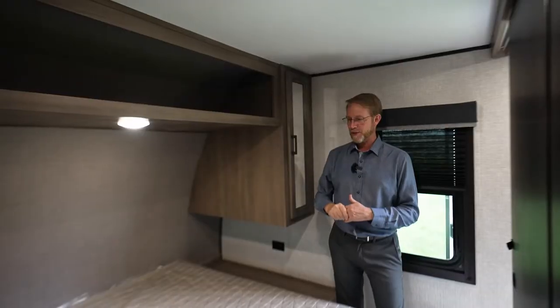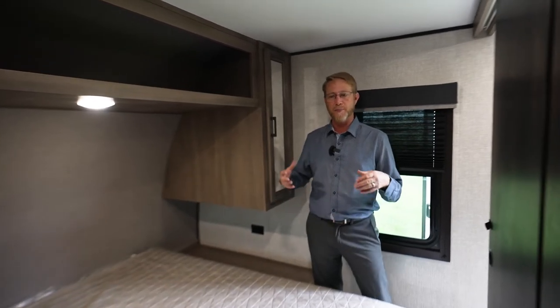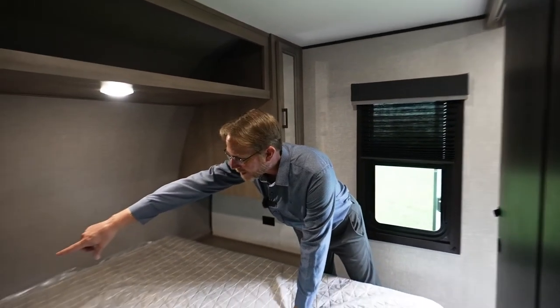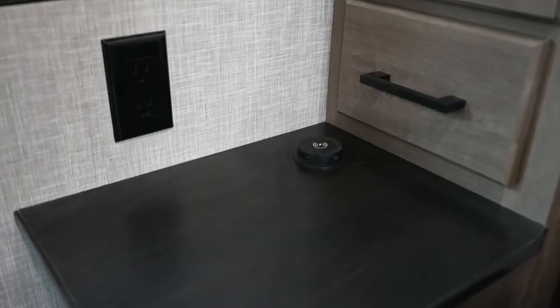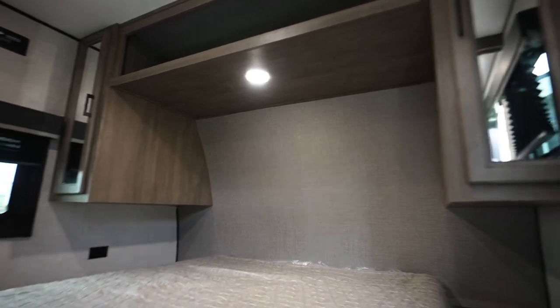We also have the optional bedroom TV area. New for 2023 is the Extend Solar One package for our Autumn Ridge units — that includes one 200 watt solar panel and a 30 amp solar controller that would mount there. That helps charge the batteries, and if you have the inverter installed via the inverter pre-wire, it gives you a lot of flexibility for off-grid use. One other new thing is the wireless charging disc with pop-up USB chargers — you have one on each side of the bed, just lay your phone on top of it and it starts charging. A lot of new things going on for StarCraft in 2023.